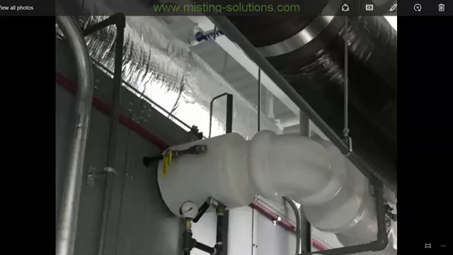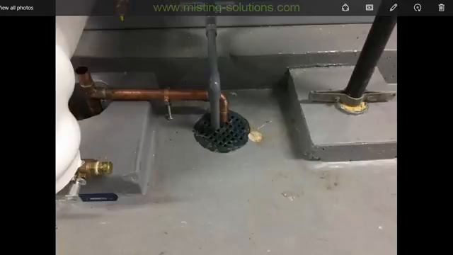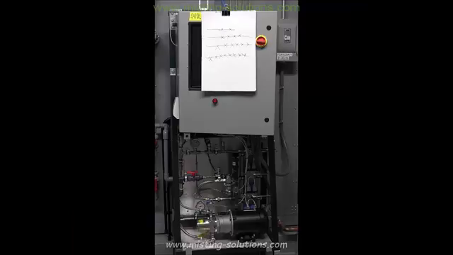Here's a little closer look, and then here's another closer look yet, where that's 3/8 inch stainless steel tube going into a 1 inch, maybe even a 3/4 inch PVC line. And then this PVC line, as you can see here, goes to drain. And again, when this does dump, you're only dumping a small amount of water, only about 2 or 3 ounces at the most. So when one of these stages gets shut off, there's high pressure in that line.